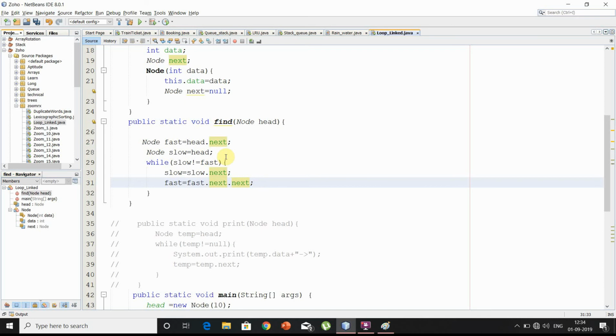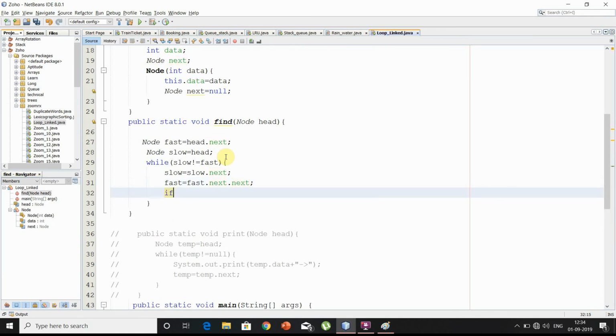We come to a problem here: how can we determine whether there is no loop? Suppose fast.next points to null, or fast equals null.